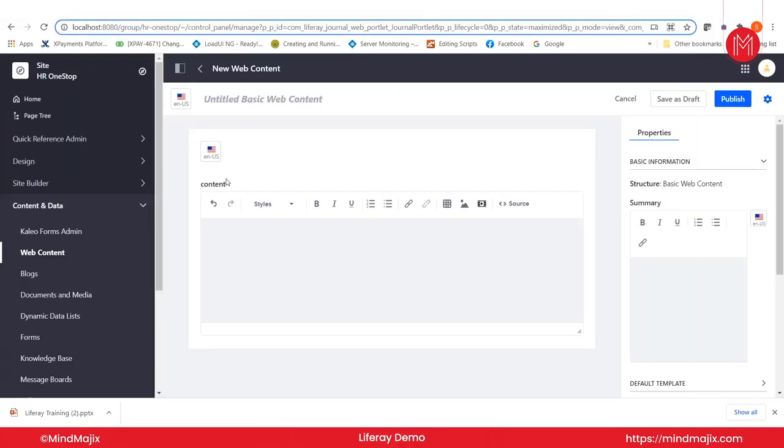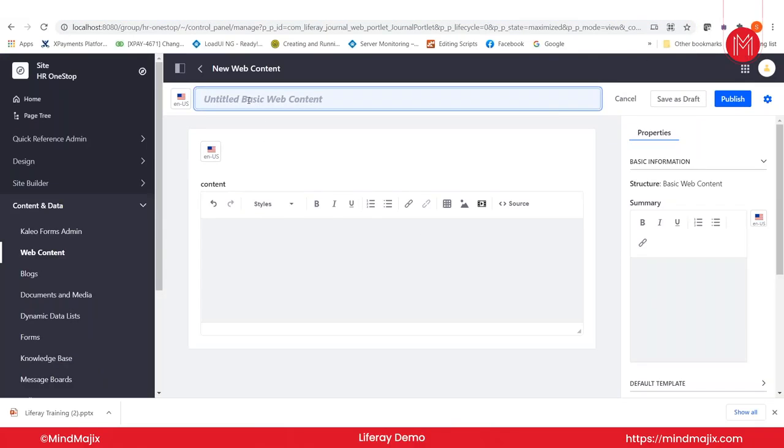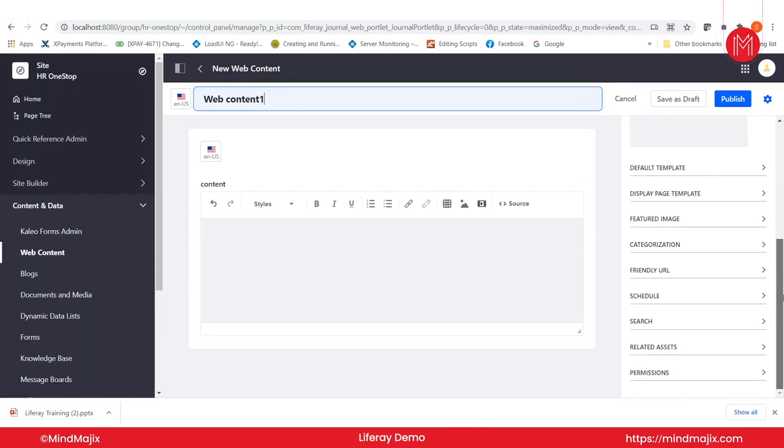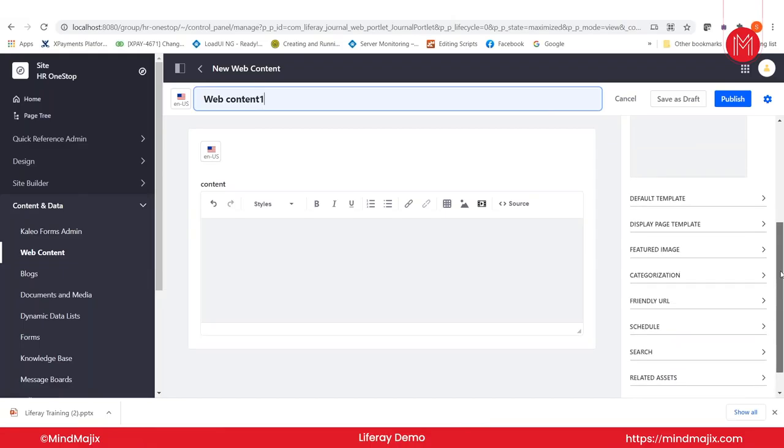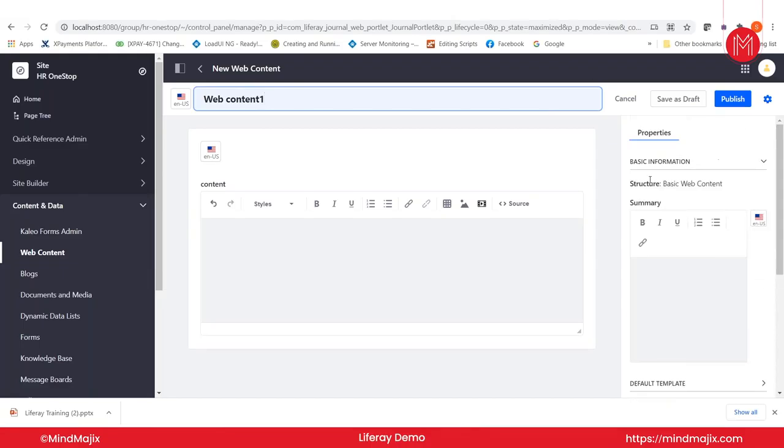And here I was telling web content, right? I'll say web content 1. And here let me drop some fields. It's basic, so let's pick basics only, no need to change anything.